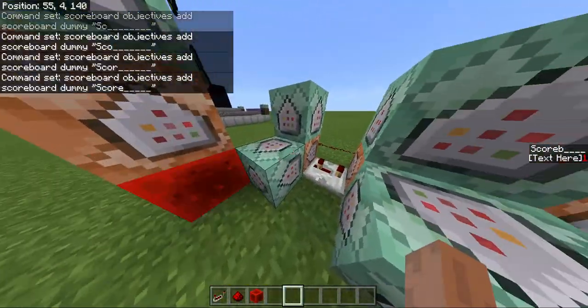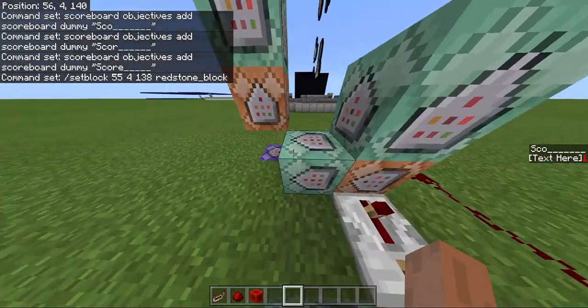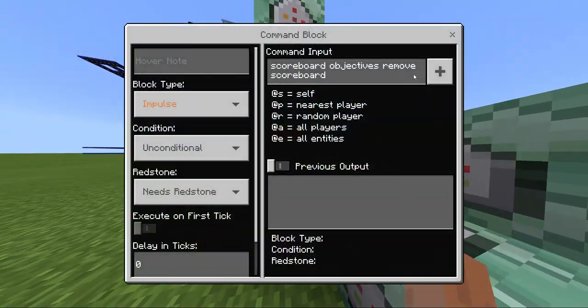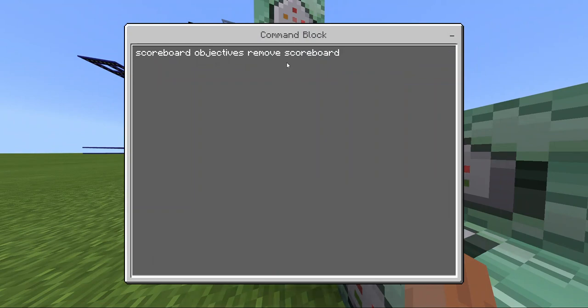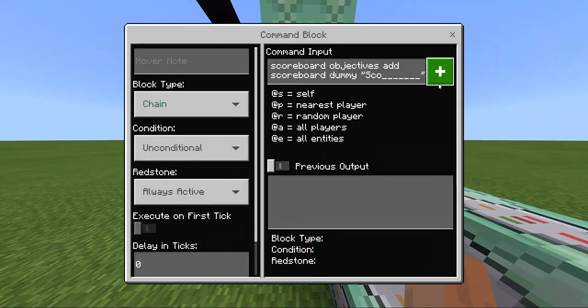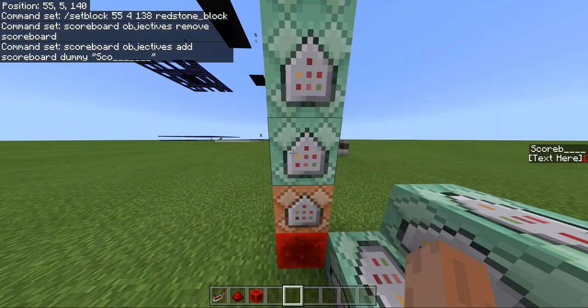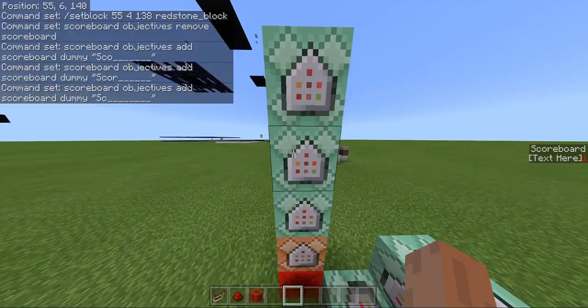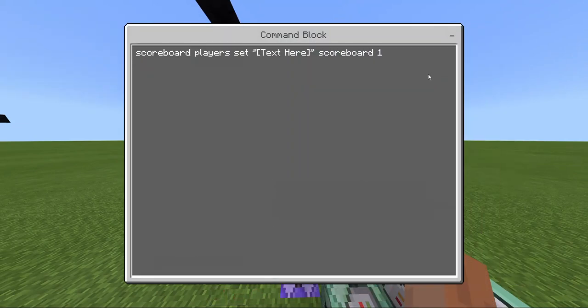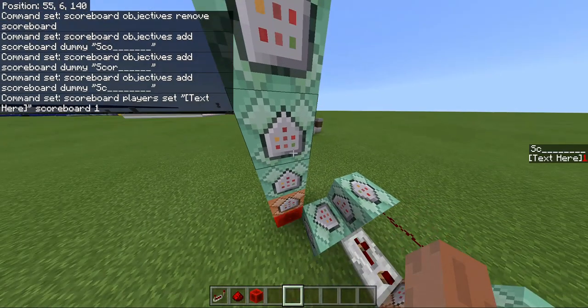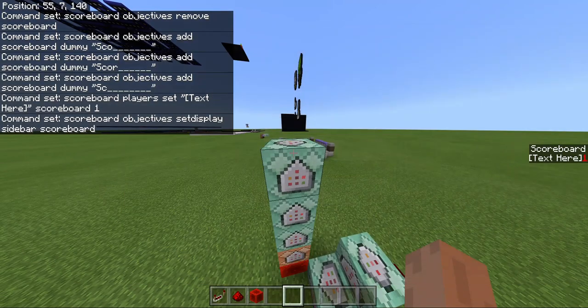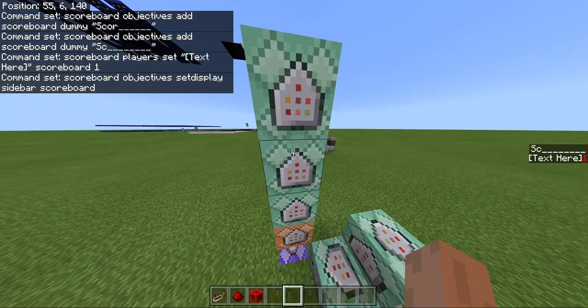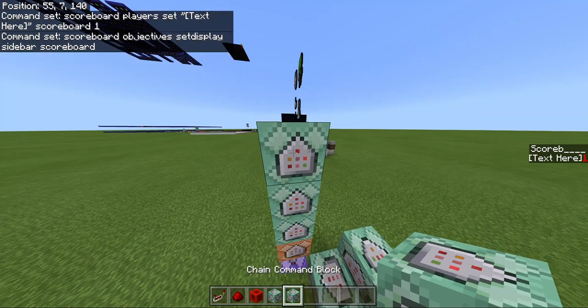And then after it clones it, it sets a redstone block to right here, which activates this, which removes my scoreboard. This one is what's getting changed, and this adds it back. So if I look in it again, it's different, as you can see. This one above it, now this is where you would add your text, so I just have it say text here because I didn't know really what to put, but on the side you can see it says that, and it's not flashing even though it gets deleted and added back. So I can do this.